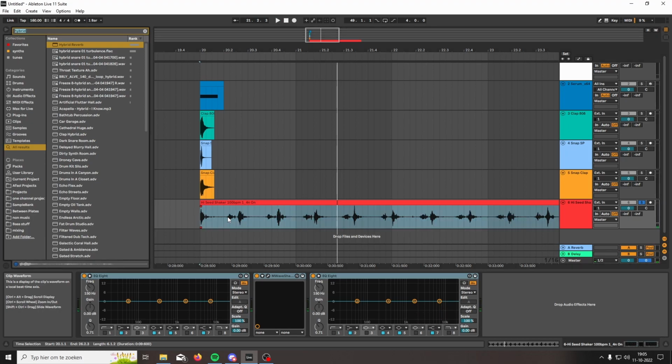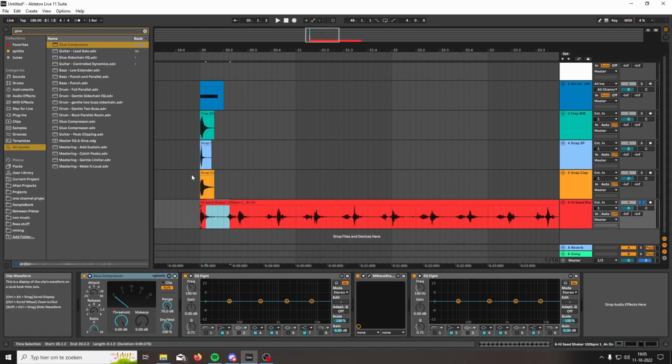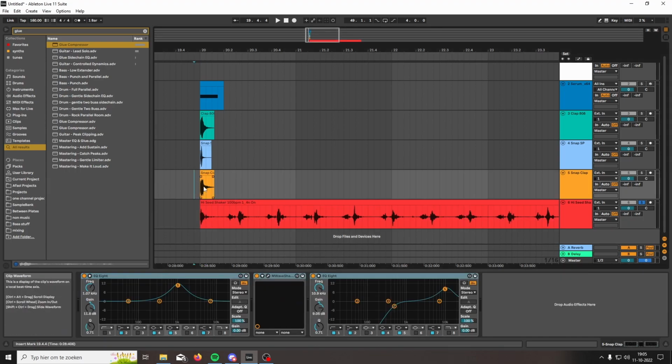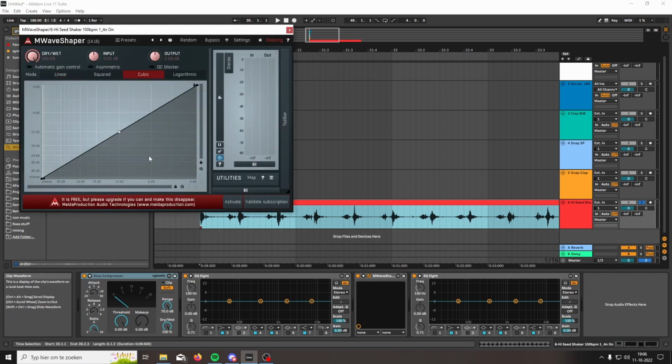So for this, I would maybe also introduce a compressor, because it tends to have these little dynamic spikes here and there that can sometimes go a little bit crazy. Essentially, if you do this technique on a sample of a clap or a snap, it's the same sample every time, so the result is going to be predictable. But with this, all these little hits are different. This one, for example, peaks very high for very short, whereas the others are a little more behaved. So a compressor can sometimes be nice to reel that in a little bit. But we'll see if we need it. It might just be fine. We'll see.